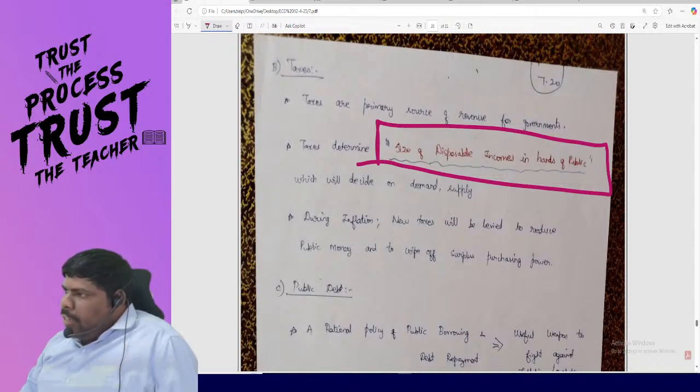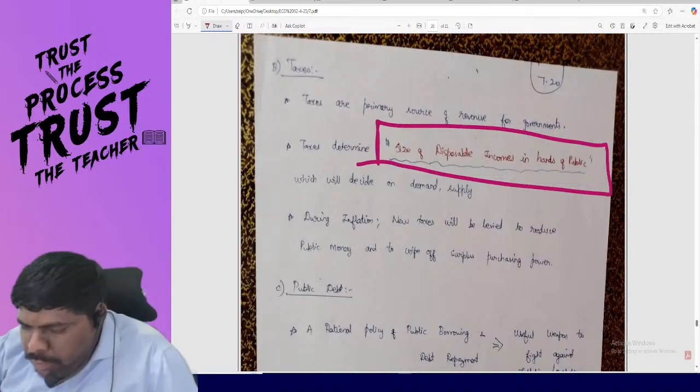Any tax that we are paying towards goods and services is indirect, whereas the taxes that you are paying on your income are a direct contribution from the person to the government. அதனால தான் கொடுத்திருப்பாங்க, it is a disposable income in the hands of the public. Each and every person will know how much amount he is paying on his own income. அதனால தான் அது உங்களுக்கு முக்கியமான விஷயம்.